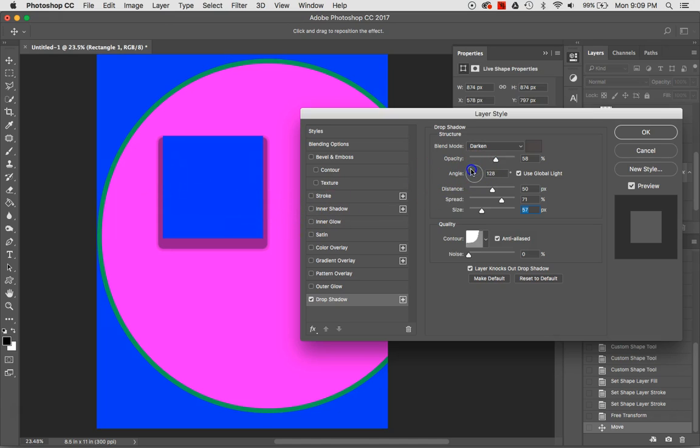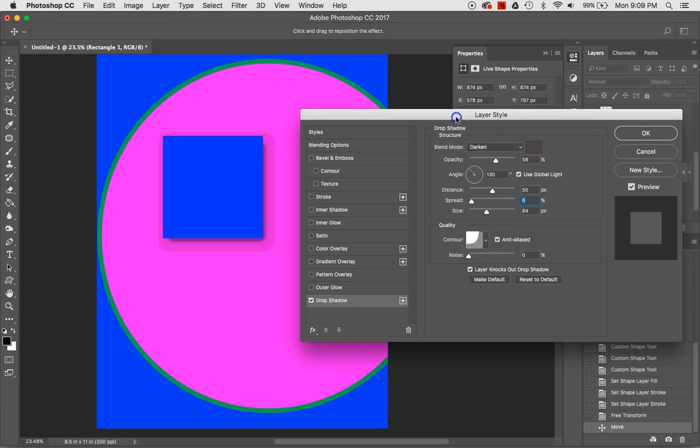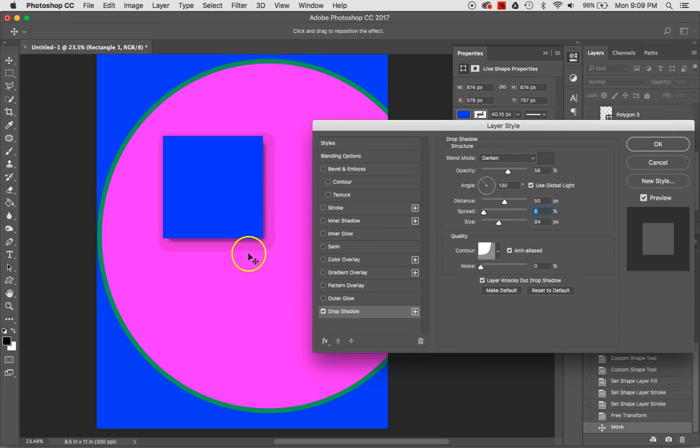By rotating this dial here, I can also change the angle that the shadow is appearing beneath my square. This is a useful tool for making it appear as though your shape is floating off of the surface of your image document.